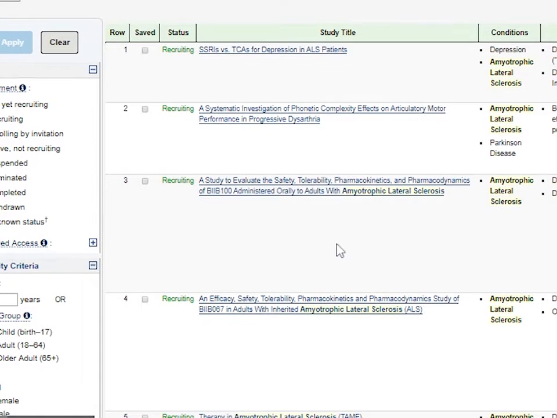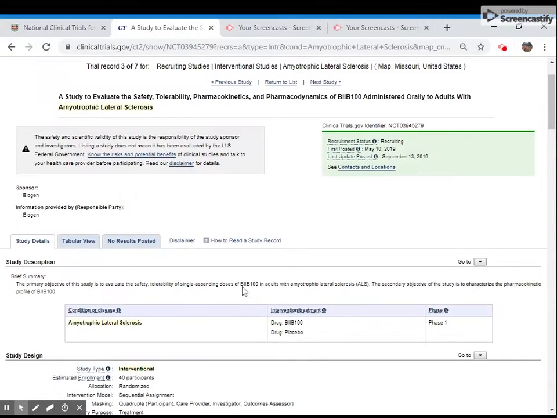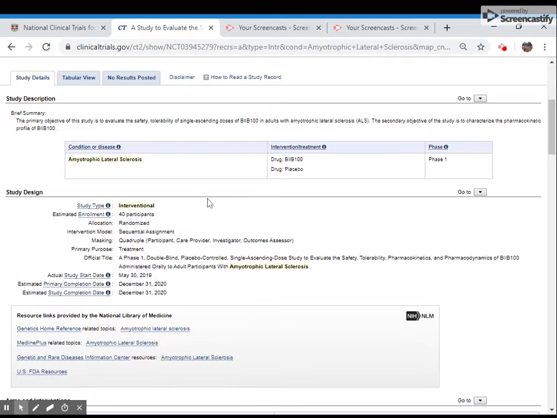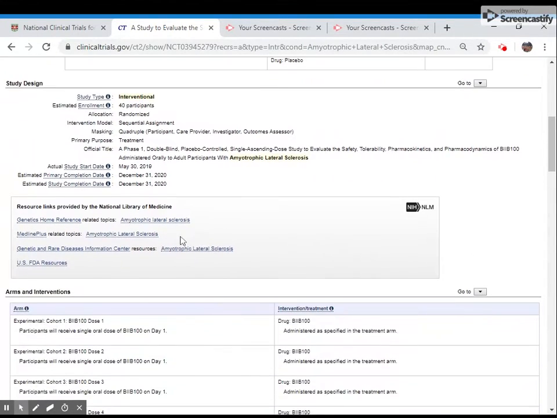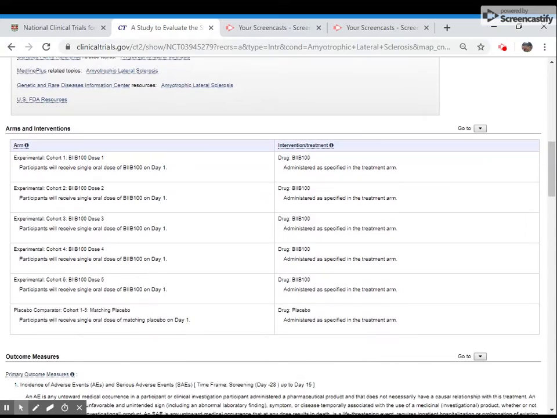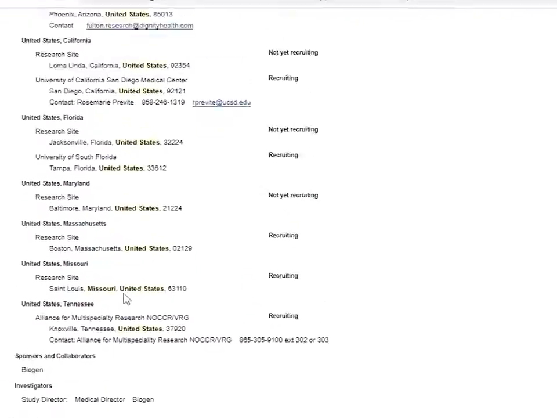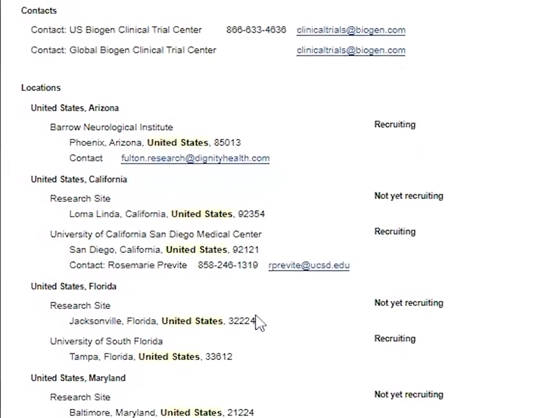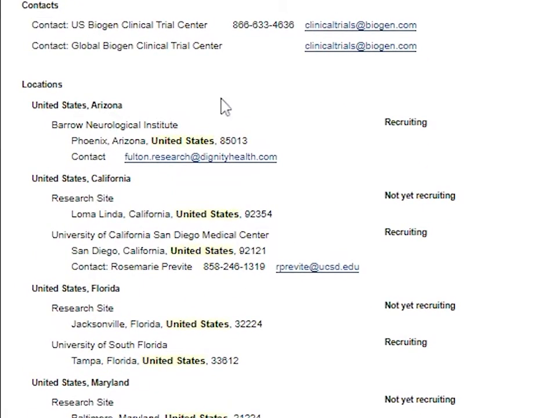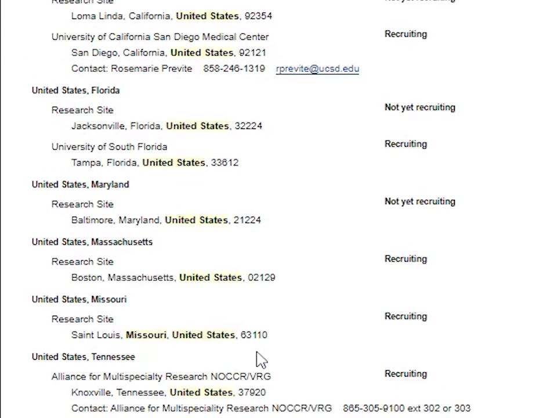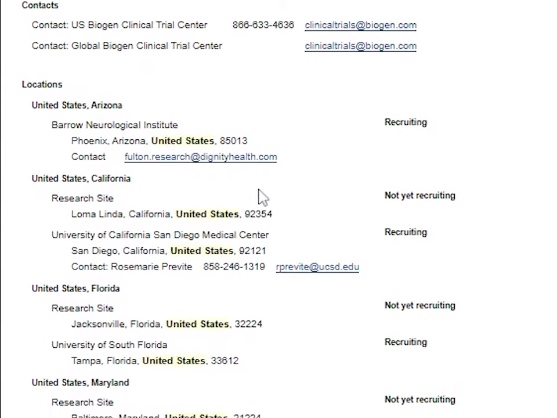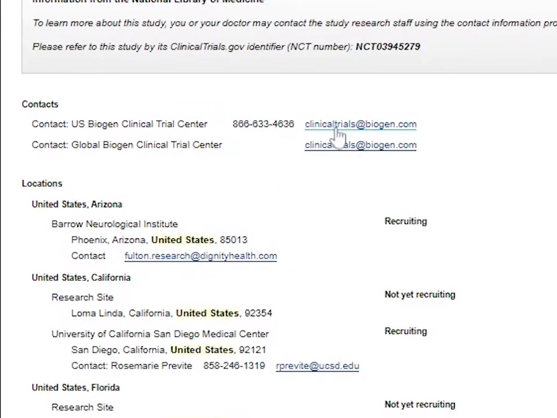And if you click on, for example, one of these here, and then again get a brief summary of the trial up top, some other details about the trial, again more details about the trial, and so for that one you may go down to the bottom, and now you can see all of the different sites that are recruiting, and again contact information for the trial for how to get involved in this particular trial.